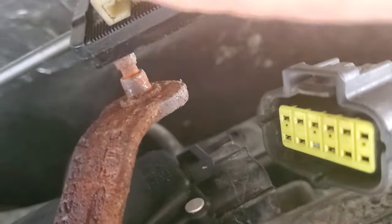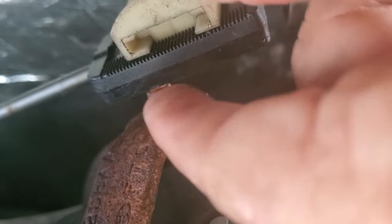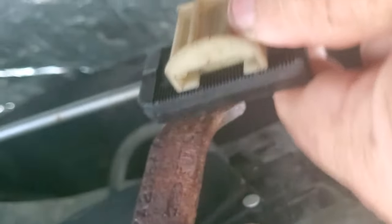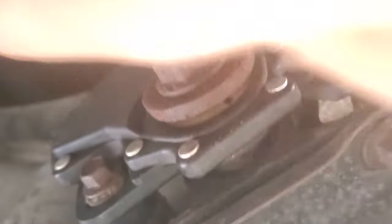Then this right here goes into here like this — you just push it in. And this way, you just put a screwdriver here and pry it out and you will not break anything. You got to pry both sides a little bit — here, a little bit here, a little bit here — until it comes out. It will pop out, and that's how you take this cable off.